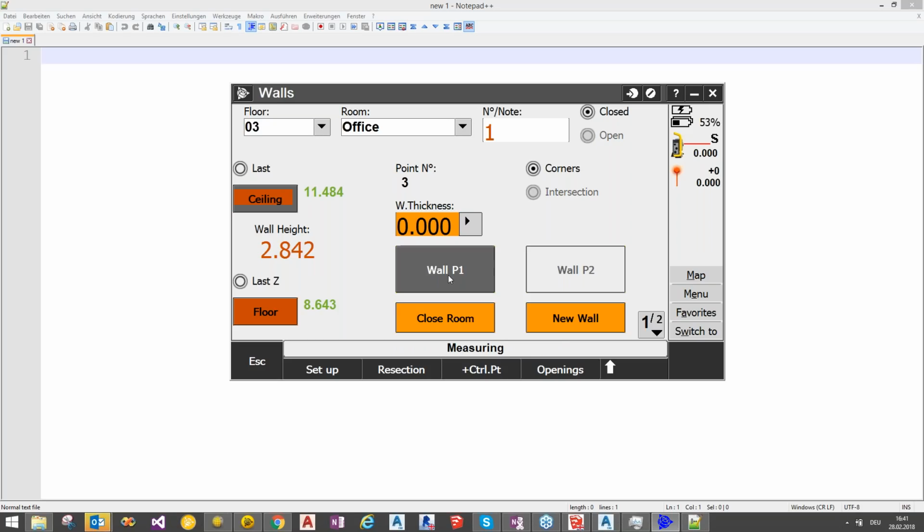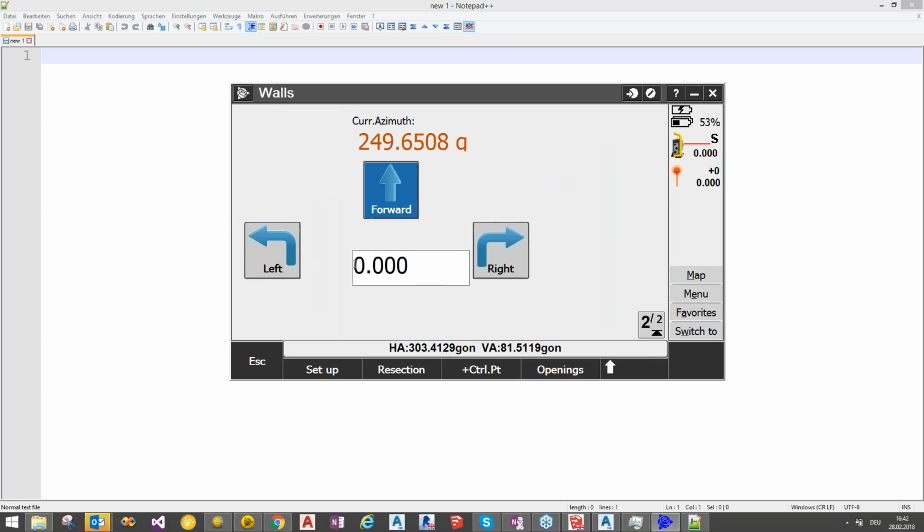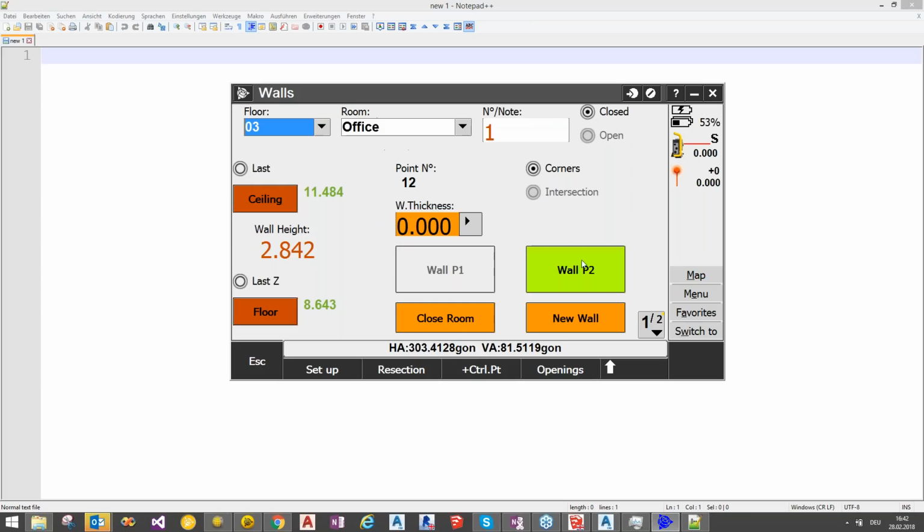So you see it's like a street light. So green, red, etc. It says to you, you can measure the next point, or you cannot measure in red, or it's optional in orange. So measure the next one, a couple of points more, and then we close the room. If we don't see any corner from our current station point, we can also change to the second screen. Then we would use the distance meter, and we would say to the left, to the right, or whatever.